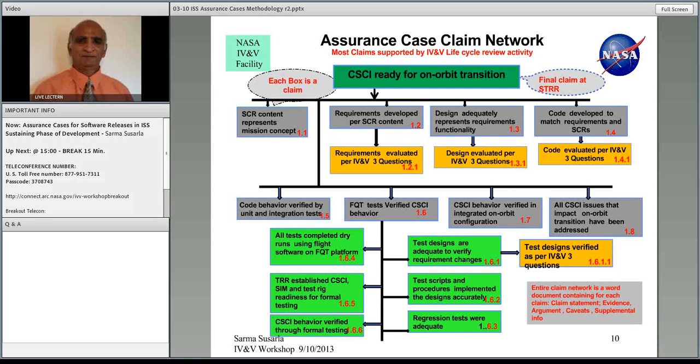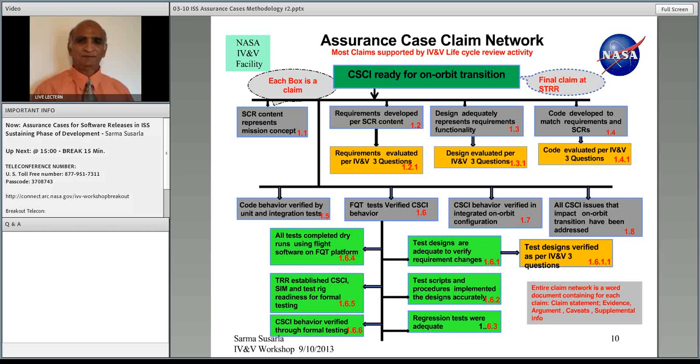There will be what they call delta FQT. They only test the changes that are made since the previous release. In addition to that, they will have a standard regression test that they are going to run. So we have to verify and make sure that the regression tests are adequate and they exercise the major portions of the software or the major functions of the software. Okay.